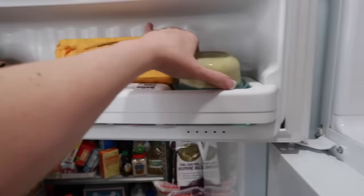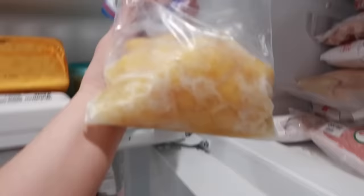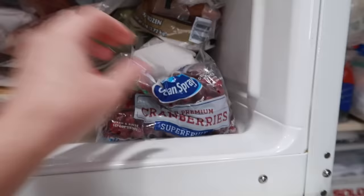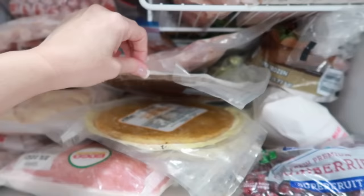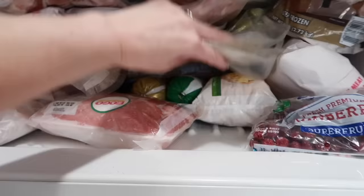In the door I have squash, some pesto from Costco that I split up into three ounces each, some sausage, some bacon, leftover Christmas candy, and pineapple — see, it's got a label. In here I keep cranberries. You can freeze your cranberries — I love cranberry salsa and it does well. I realized that this holiday season, so now I'm going to be freezing my cranberries all the time. I have butter, chicken, a pork loin, a ham hock from our pig, and a pork roast that I just bought at the grocery store — they had buy one, get one.